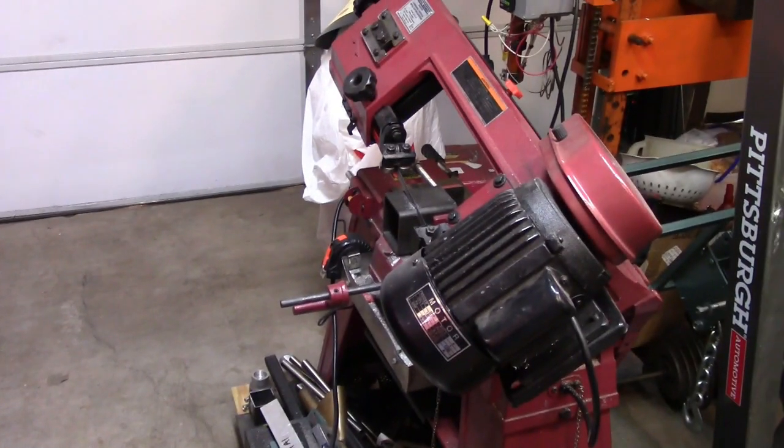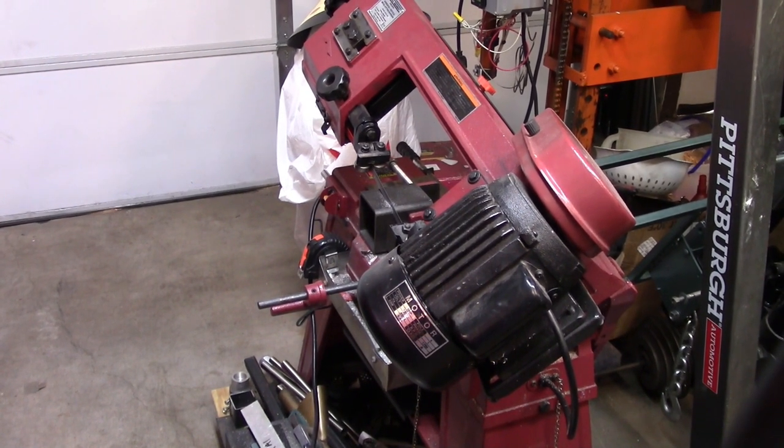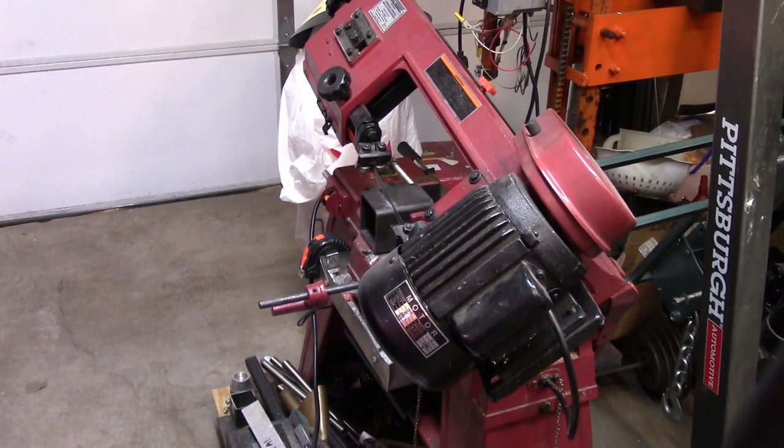As I've said before, all projects start on the bandsaw. This time, whoa, I dropped my gun.